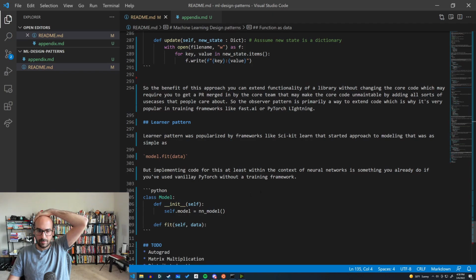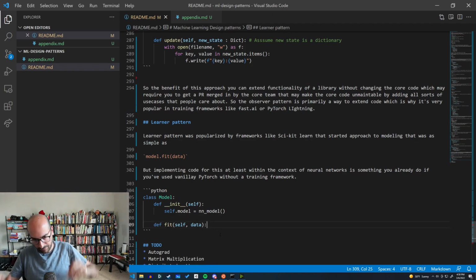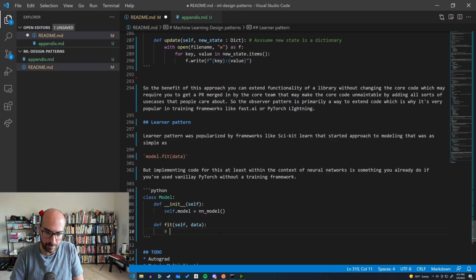And then, yeah. So you're going to have this fit function. And what fit is also going to do is, let's do it step by step, right? So basically, one, compute the forward function.